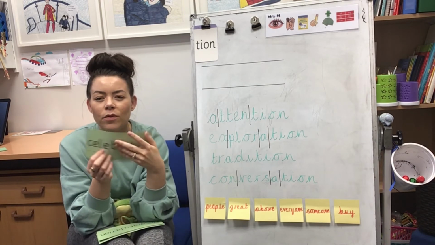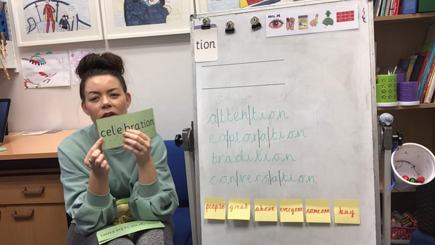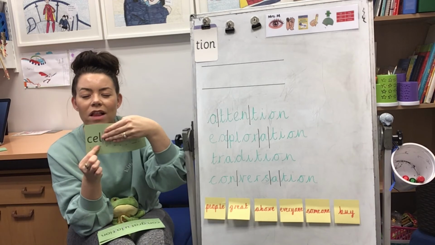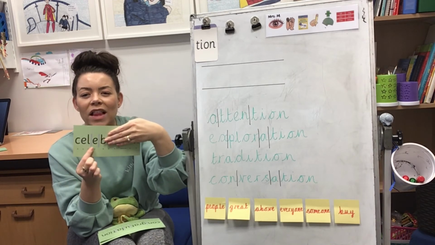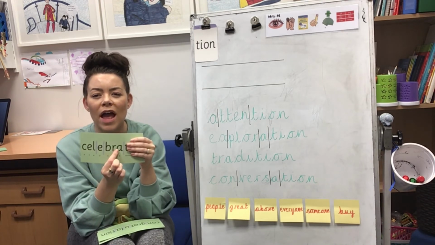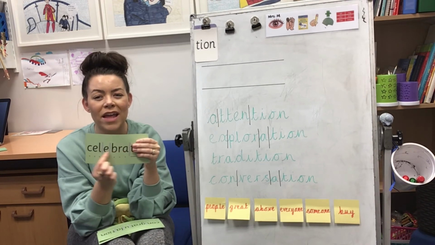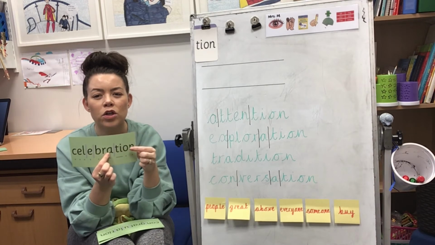Now you might notice that I said s, e, l, and that's a c. That's because that c is making an s sound. I call it a soft C. Okay, so s, e, l, sell. Then this is making an E. Sell, E. B, r, A is making bray. Sell, E, bray, tion.